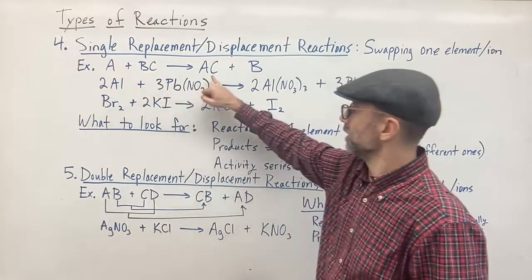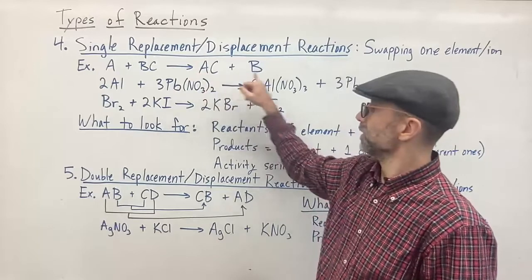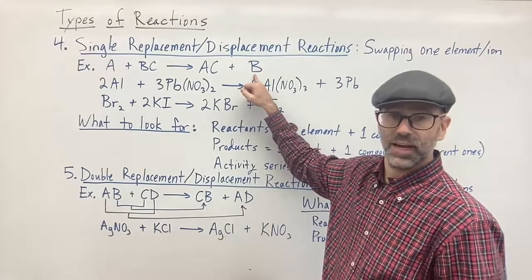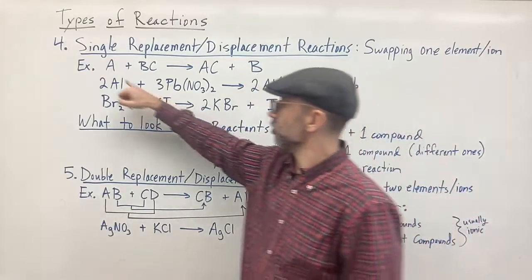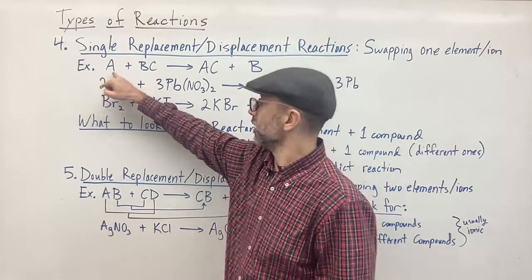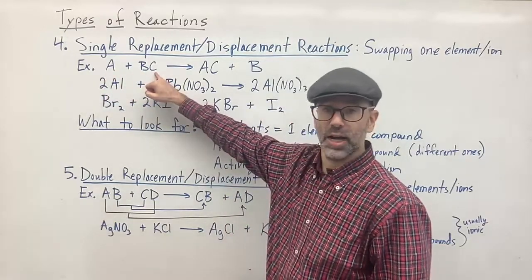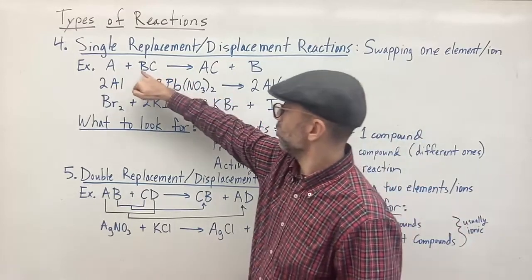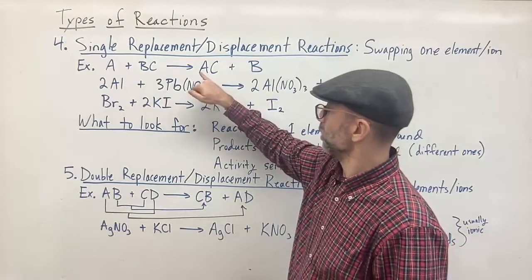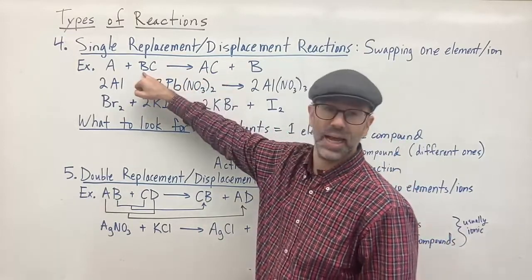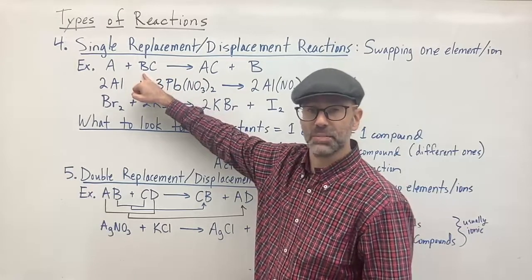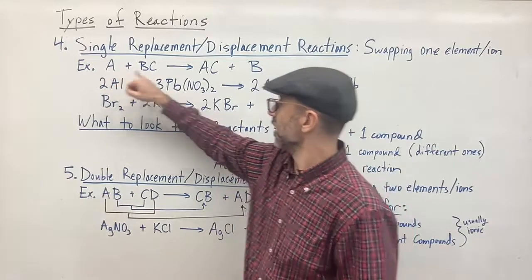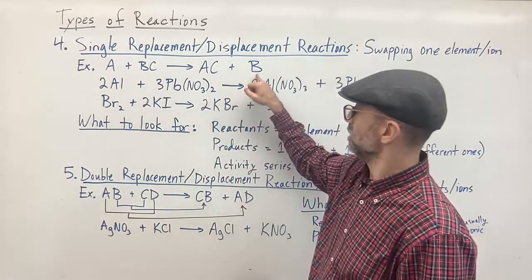And then you'll end up with a different compound with A and C in it. And then you've got the other element left over. In this case, it would be a metal, or this could be a nonmetal. In this case, it's going to kick off the nonmetal part of your ionic substance. So that'll be kicked off. And then what will be left would be B and A. So instead of AC, you have BA. And remember, I'm saying BA because B is first because that's the positive ion. So positive ion is always written first. So this would be BA. And then you'd have C left over here.